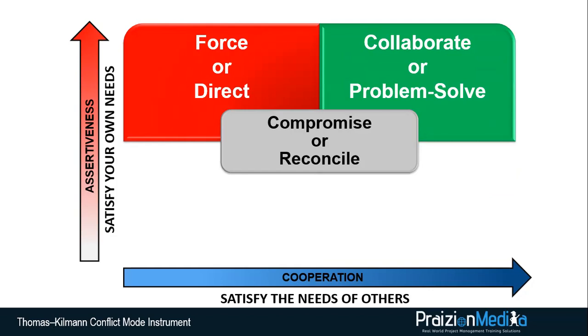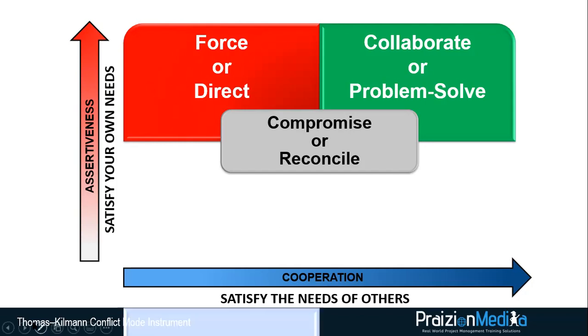It then reads, collaborating involves incorporating multiple views about the conflict. The objective is to learn about the various views and see things from multiple perspectives. This is an effective method when there's trust among the participants and when there is time to come to consensus. A project manager may facilitate this type of conflict resolution between project team members. And to be perfectly honest, collaborate, problem solve, confront, all the same thing. I have no idea why they broke it down into two in the 7th edition. Let's move on to talk about the next one.